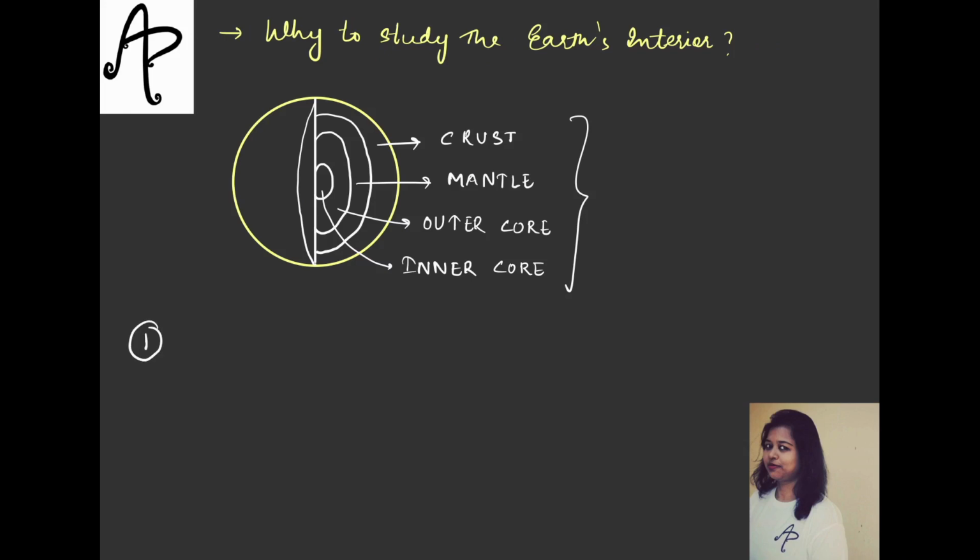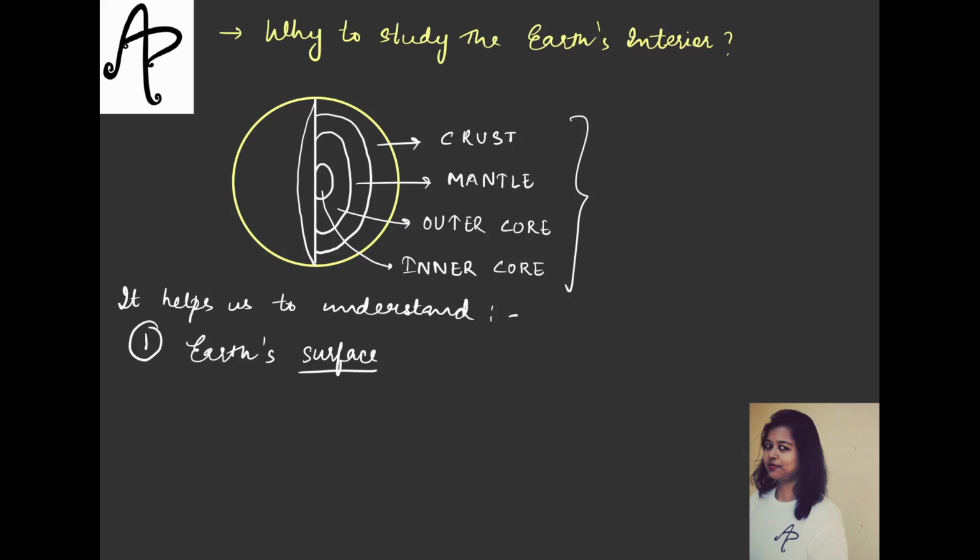One reason is that the study of Earth's interior helps us to understand the following. सबसे पहले क्या चीज़ समझ में आएगी हमें, about the Earth's surface. And I have given you the section from NCERT where I am taking up these topics. This is class 11, Fundamentals of Physical Geography. The first section was related to the origin of universe and solar system and all of that. वो chapter हम कर चुके हैं. That was the second chapter of the book. So this is the third chapter of the book. So firstly, it helps us to understand about the Earth's surface.